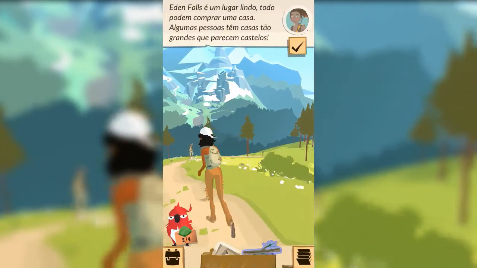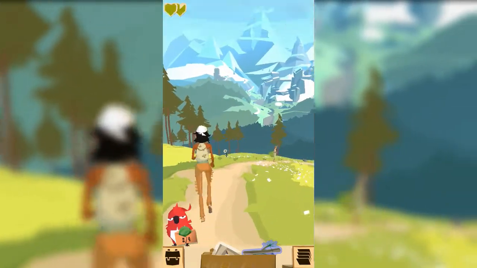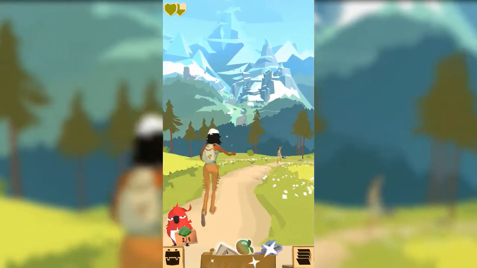Eden Falls is a beautiful place. Everybody can buy a house. Some people have houses so big that they look like castles.